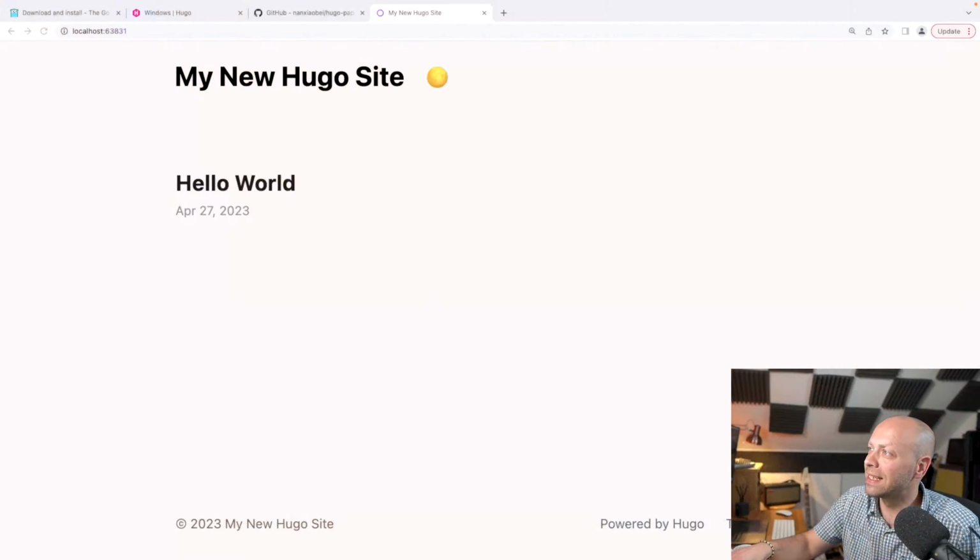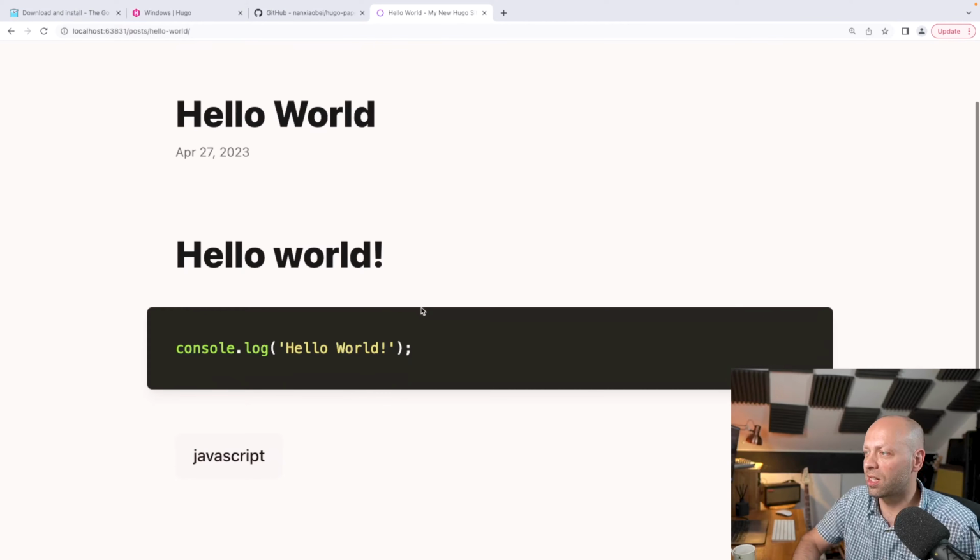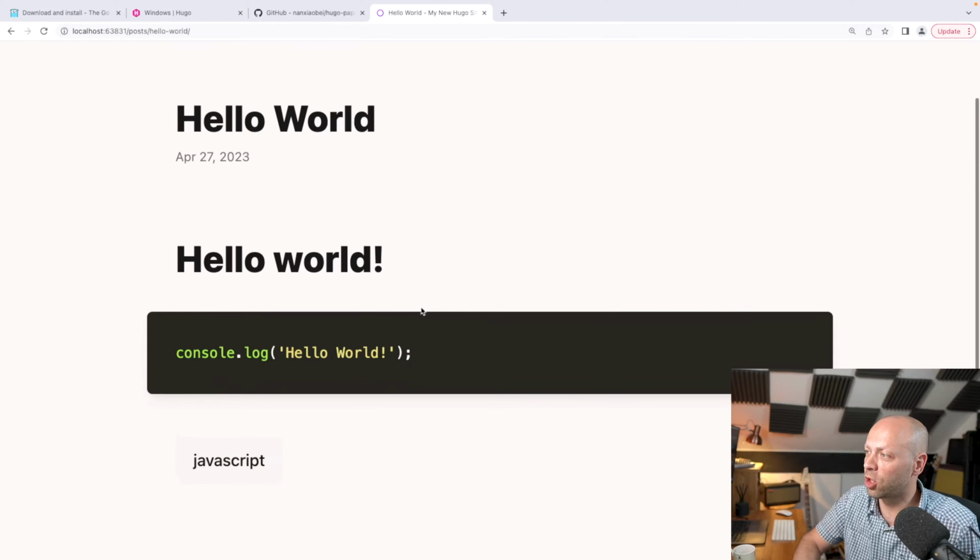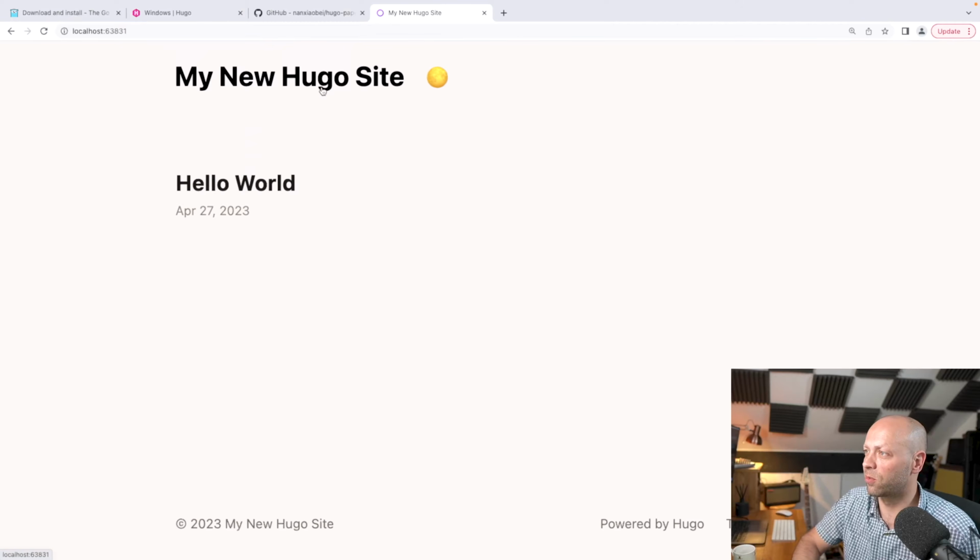So where we left off in the last tutorial, we basically set up a new Hugo site and we installed a theme. The theme is called Hugo Paper, and this is kind of what it looked like when we finished the last tutorial. We just got the one blog post and you can see the markdown for the JavaScript code that we've got in there being rendered as well, which is all very nice.